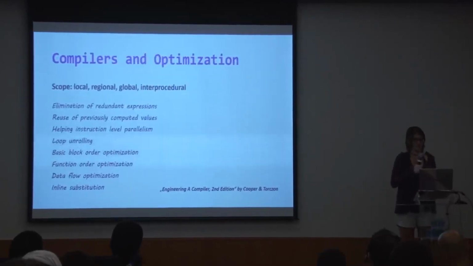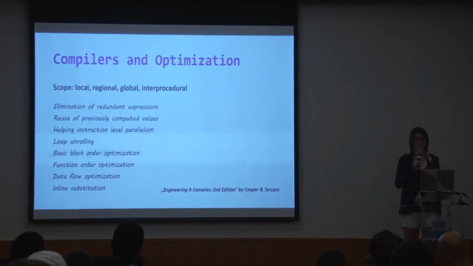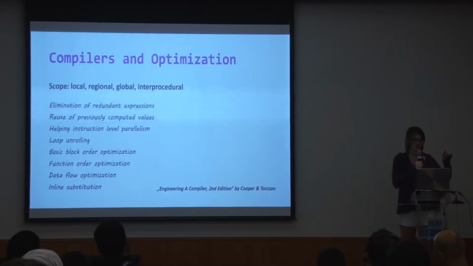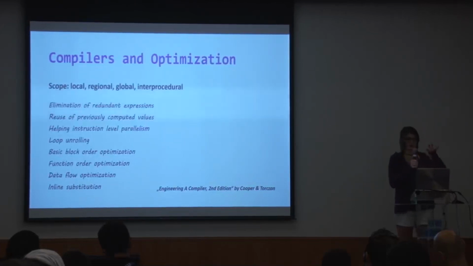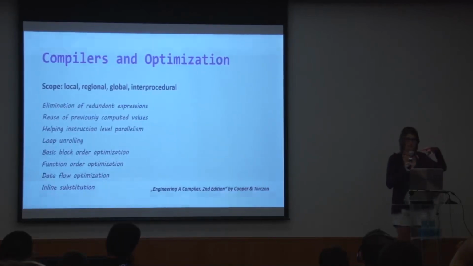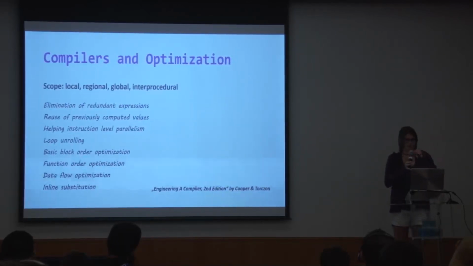Important to know about optimization now is that it has different scopes. So an optimizer of a compiler will look at the instruction level within basic blocks. It will look at regions within instructions, which usually is loops or specific parts of a function. It will look at the global function. This is the most confusing scope because it's called global, but it only looks at the function. And it will look at interprocedural dependencies, which means how functions interact with each other and how they should be laid out in the binary. What an optimizer basically tries to do is make assembly more intelligent.